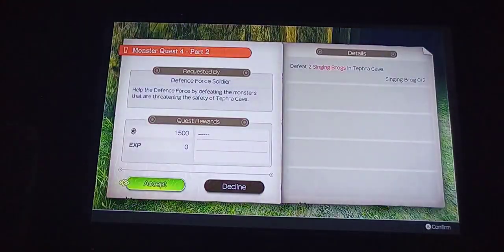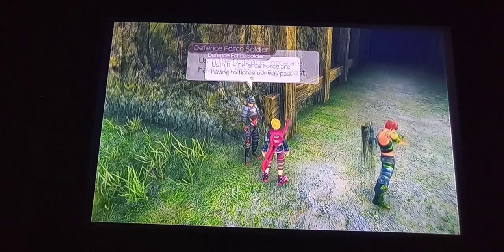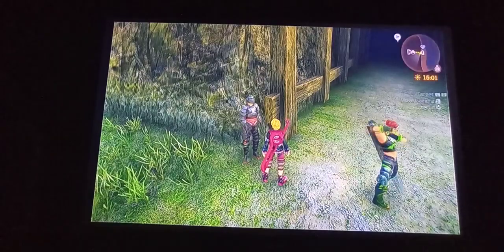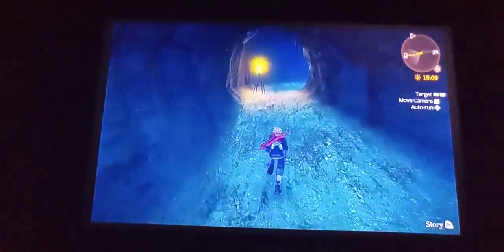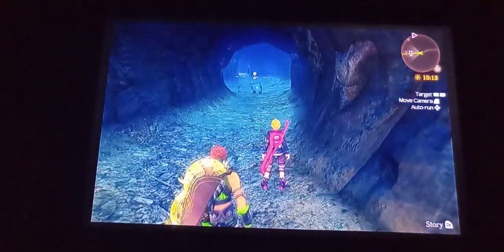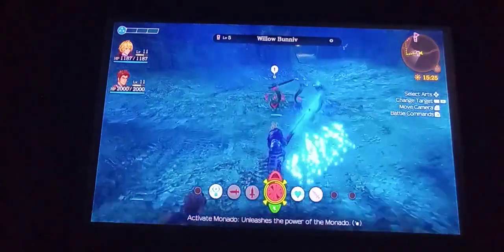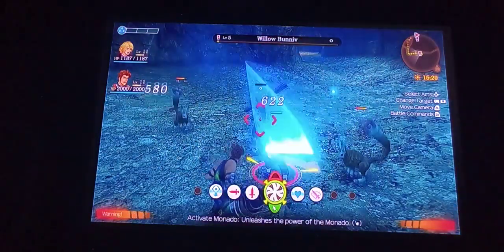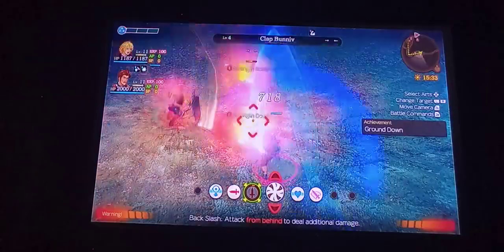Singing Brogs. Why not? Get a lot of money for doing this. Magma Lizards. Alright. Well, we got all that done. Now let's move on. Back in Tephra Cave. And you'll see an exclamation mark on your mini-map. And you'll see an exclamation mark hovering over the enemy, which is our target. Let's go ahead and take you down. Quest complete. Got 1,000 credits off that. Pretty good.